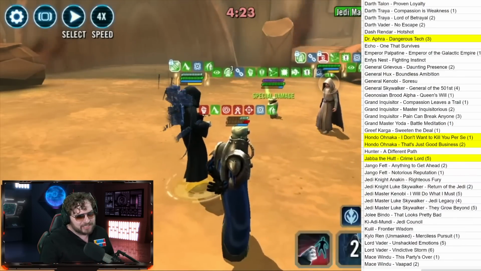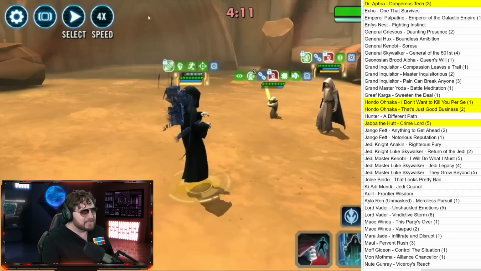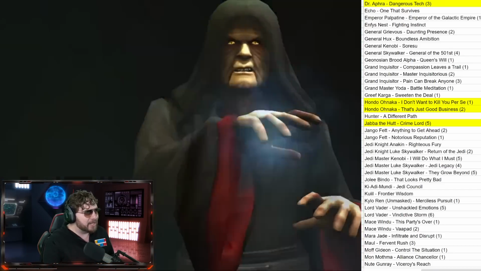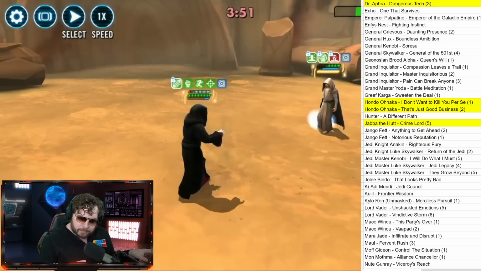Hondo, new to this list as well. Hondo Ohnaka's Omicron, Zeta, jeez. How many times am I going to mess that up? Are kind of necessary for one another. First one I would recommend is I Don't Want to Kill You Per Se. Hondo Ohnaka, it's kind of a weird character. He doesn't really make a team, but he's kind of got a degree of plug and play vibe there. We can plug him into a variety of teams.